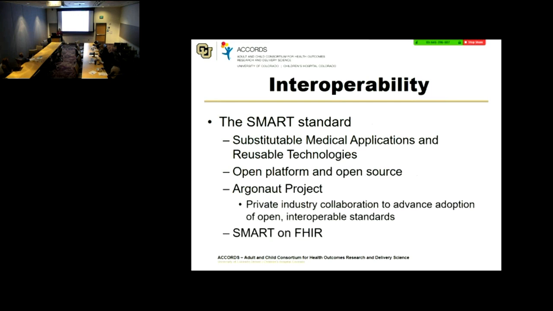I'm going to zip through these really quick. This is the idea of interoperability, which is the idea of free exchange back and forth between systems. There's something called the SMART standard out there. I encourage people to look that up. That is basically a standard for mobile devices, mobile applications, mobile solutions to exchange information in a structured way that can be easily adopted and adapted and imported into the major EHRs out there. All the major vendors are on board with supporting things that are built to SMART standards.